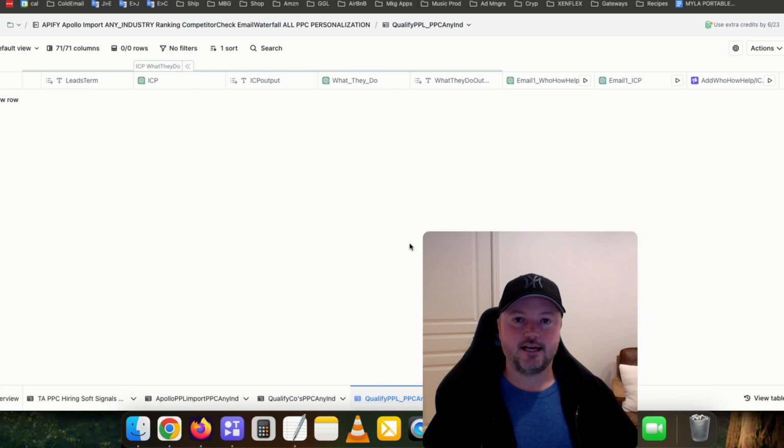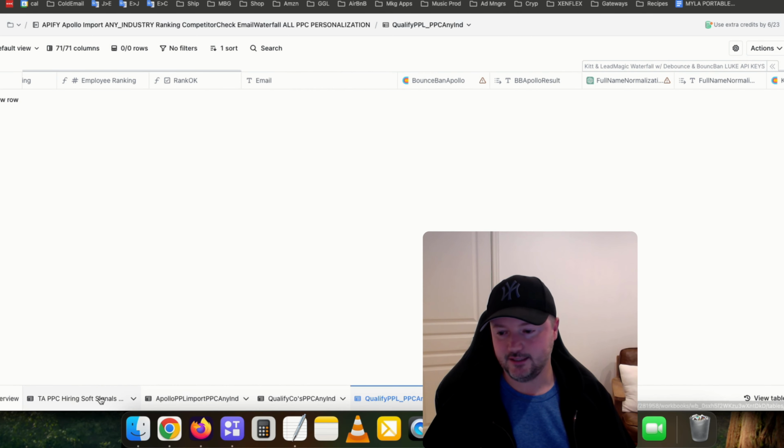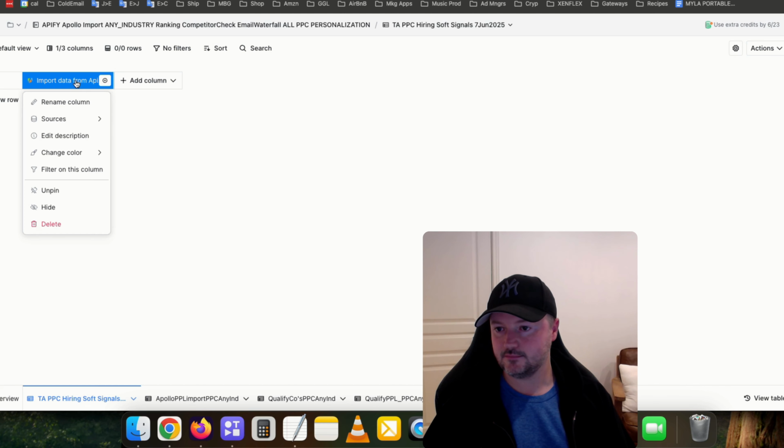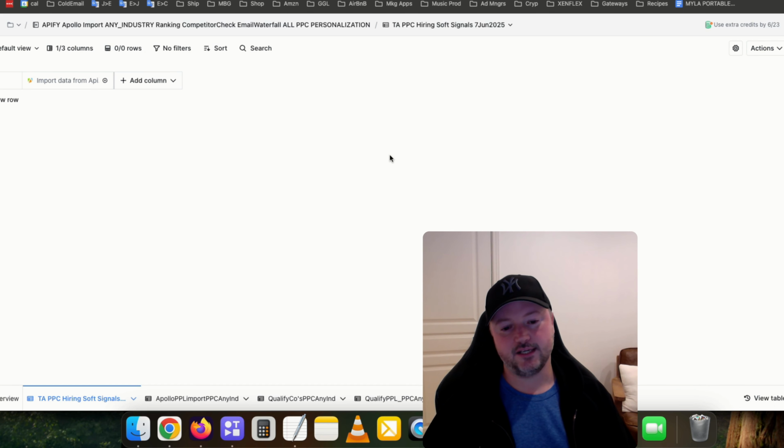So that is how you can use Apollo searches for evergreen campaign building that ultimately, over the long run, is going to save you time through scheduled scraping. All you need to do is, like I said, set up your actor to run on a schedule in Apify, and also in Clay, when you add the source, just make sure that it also runs on a schedule. That way you're going to be able to fill your campaigns with leads on autopilot, set them and forget them, hopefully, and focus on building the rest of your business.